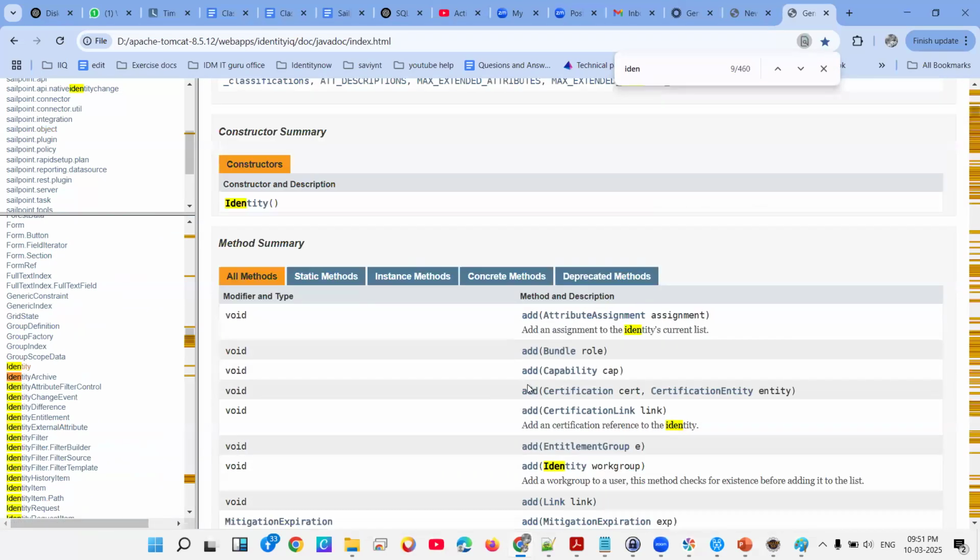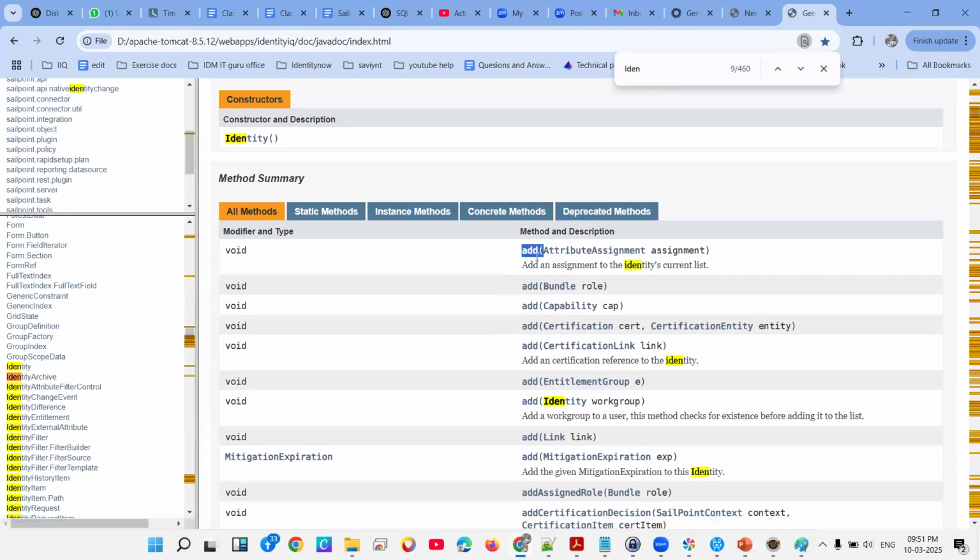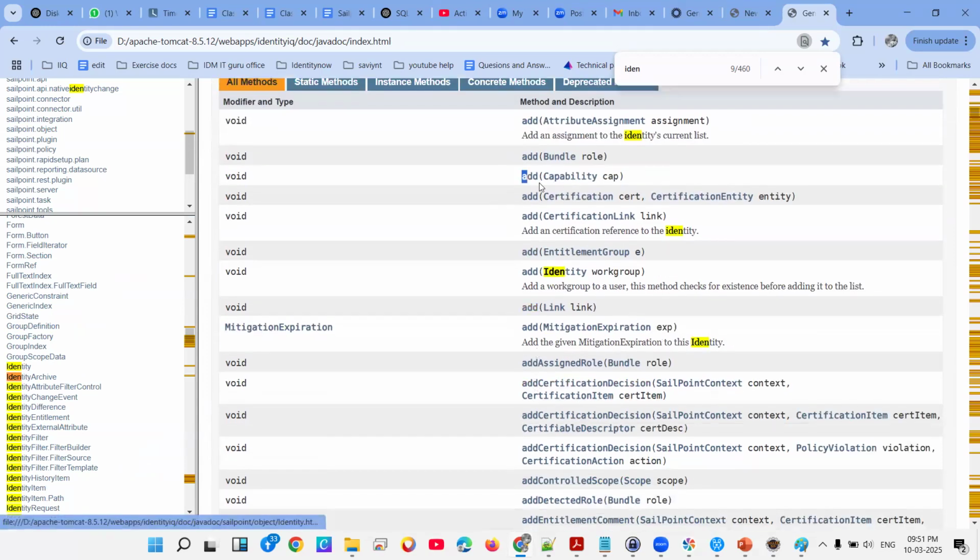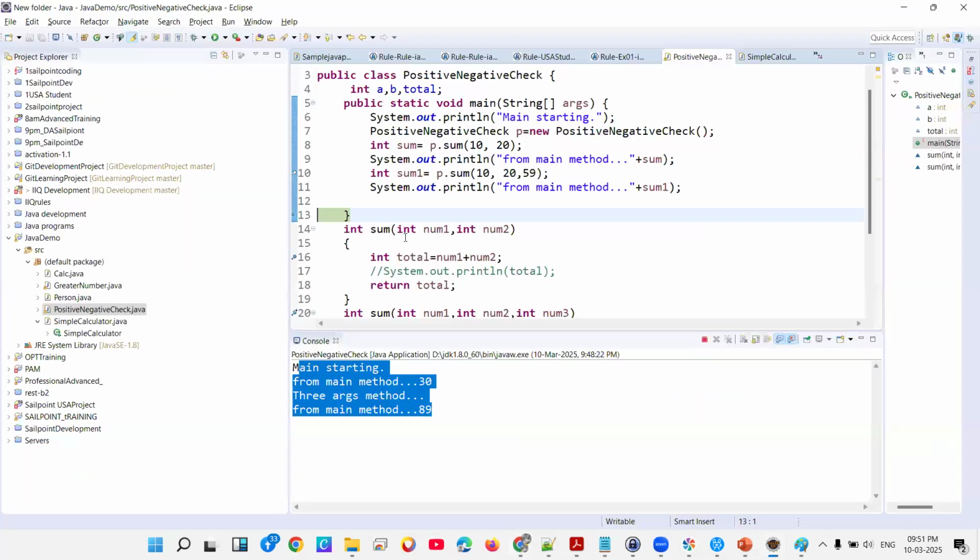If I come and see here, see, the add method is there, the argument is attribute assignment. Add method is there, the argument is bundle. Add method is there, the argument is capability. Your method name is the same, but the argument is changing. You are able to understand, right? So that is the reason, and this is the way.